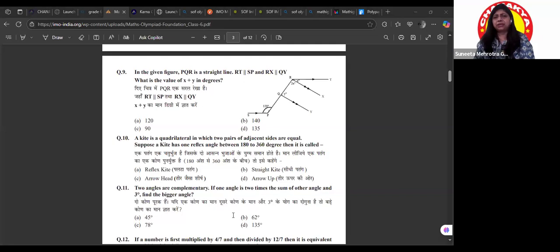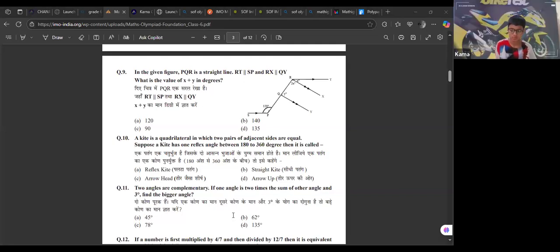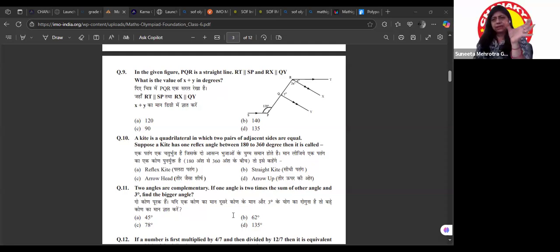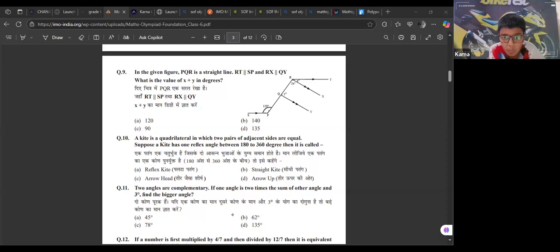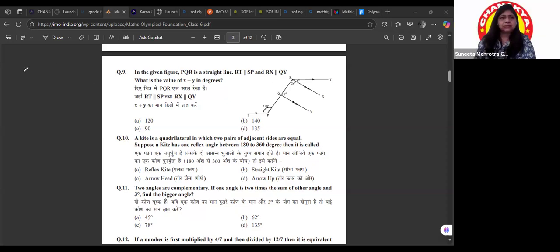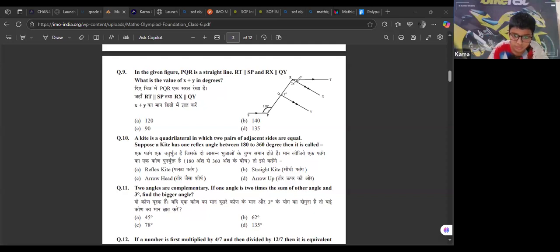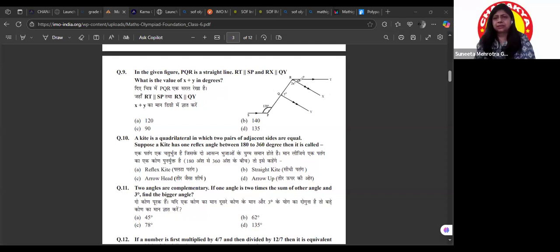See that, I'll explain. If you read this, what are parallel lines? Ma'am, parallel lines are like opposite of each other. The lines which do not meet at any point are called parallel lines. Okay. So first of all, see that the arrow sign indicates that these two are the parallel lines. So here in this question, what are the parallel lines? Ma'am, Y and X. Y and X means XR and YQ are the parallel lines.